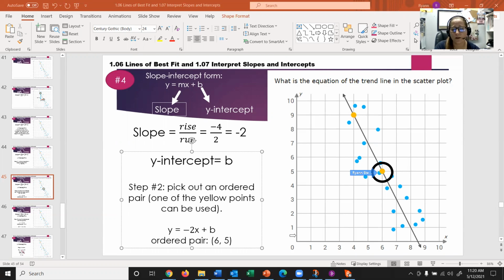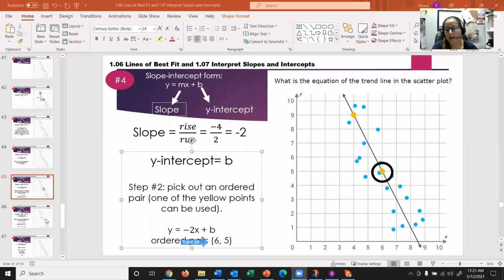So we picked out this one. And I'm going to write this as an ordered pair. So down here, we're going to start at X and we're going over to 6. Okay, so that's going to be my X. And then we're going up to 5, which is going to be my Y. So the way we would write this ordered pair is down here as 6 and then 5. Okay, so this is step number 2.